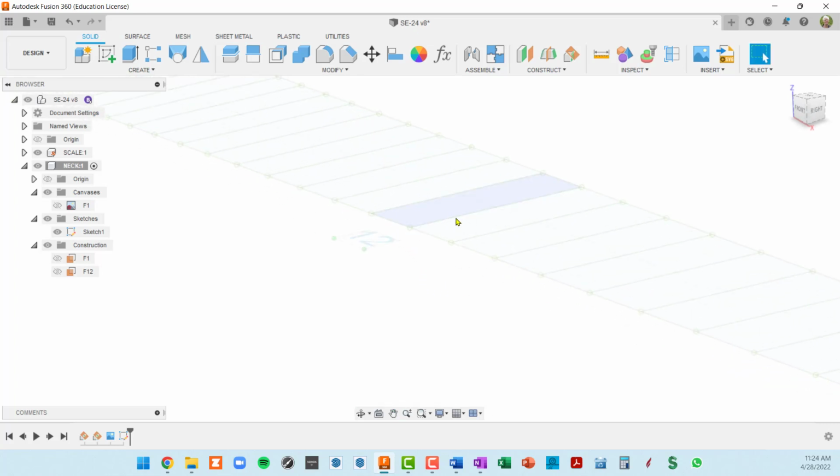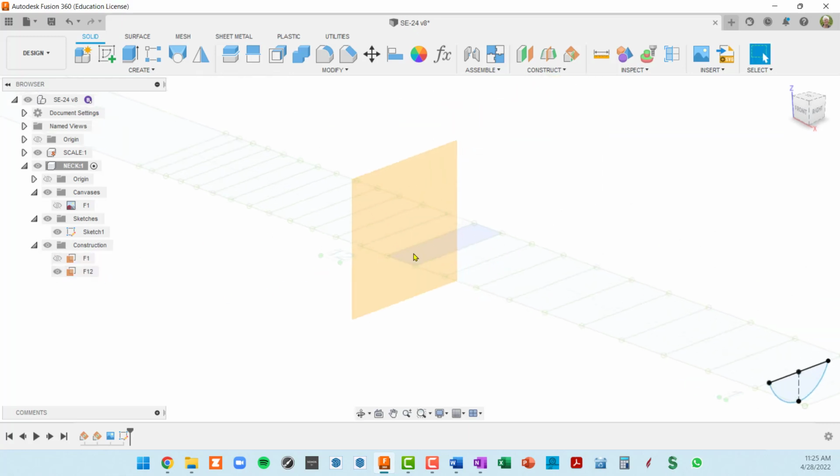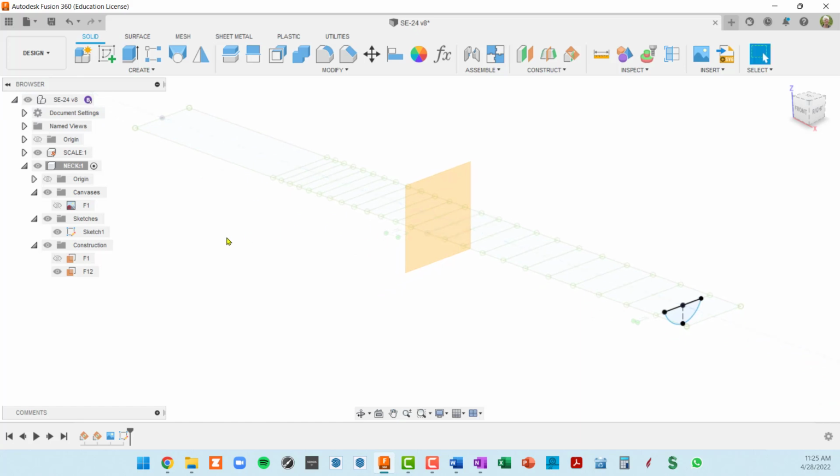Okay, so we want to do the same process here at F12. So let's show our construction plane at F12, and first off, let me do it a little bit differently this way. I'm going to create the sketch first, and then we'll bring another canvas in, and I'll show you when we go back to the sketch how we're not going to see that canvas because it's going to be created after the sketch. So I'll show you how to get around that problem. Okay, so I'm pre-selecting the canvas at fret 12, and then I go up and I create my sketch.